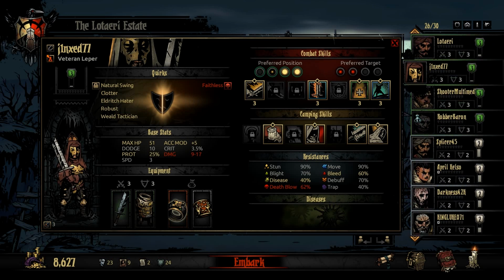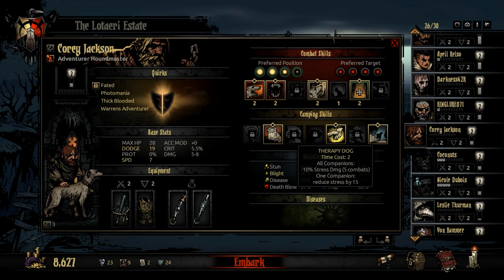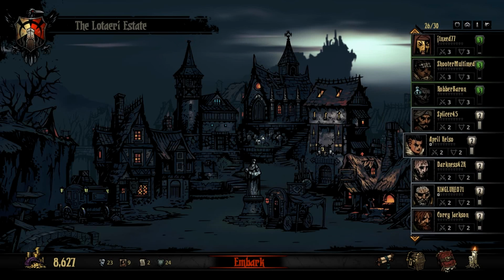I've also changed the Houndsmaster's Therapy Dog. Okay, that's a little bug. I've got to fix this. This is now going to be a 2-time-unit cost ability, which you see here, and one companion is supposed to reduce their stress by 15 and gain a 10% stress resistance buff. Unfortunately, all companions are currently getting that buff, so I'm going to have to alter that before we go adventuring, because I plan on using a Houndsmaster probably in the next mission.